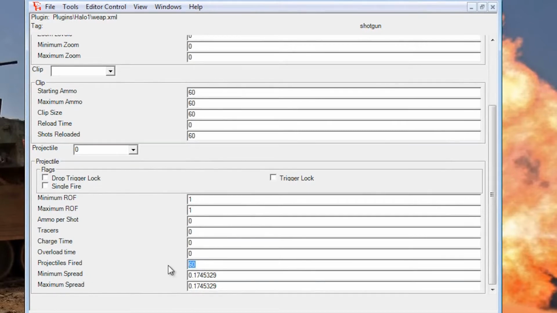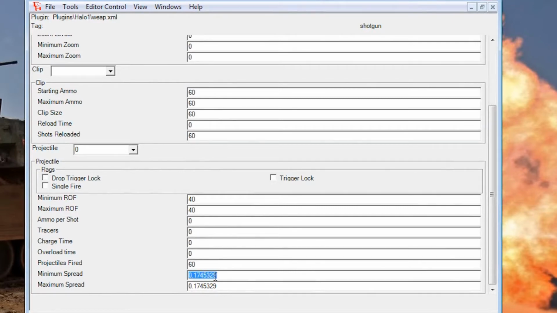Be careful with the numbers. First of all, be careful with the numbers that you use for stuff like projectiles, because your computer might crash if it can't handle it, because the original Halo engine is very slow compared to better games nowadays. You don't want anything over like 90, or on your rate of fire, I wouldn't go over 40 because I've crashed it very easily going over 40. But I want my shotgun to be super fast, and that's how it's going to shoot.